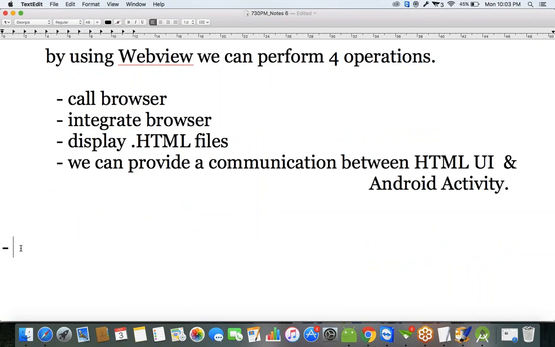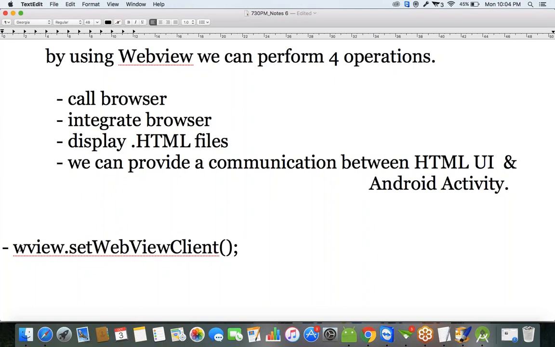If you want to integrate the browser in our application, the WebView object has a method called setWebViewClient. WebView object dot setWebViewClient is the method.